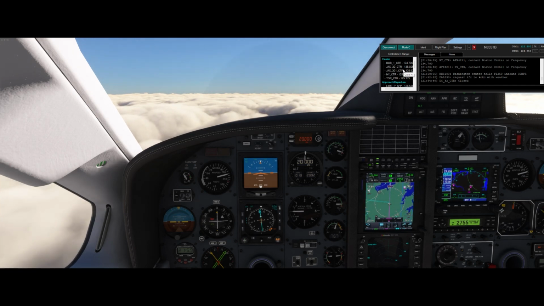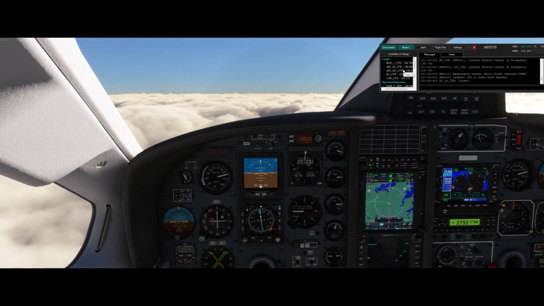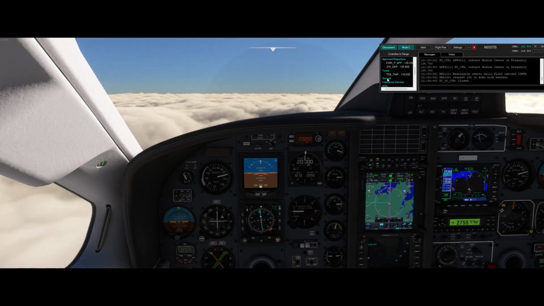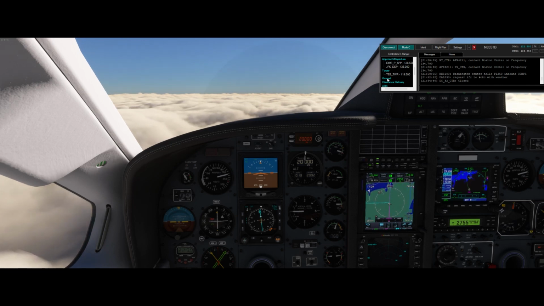So if any new frequencies pop up, say tower at Newport News Williamsburg opened up, you'll see it pop up here under tower. Anywhere ground opened up, and so on and so forth. So if that happened when we were close to the airport, we would contact them and get instruction from them.